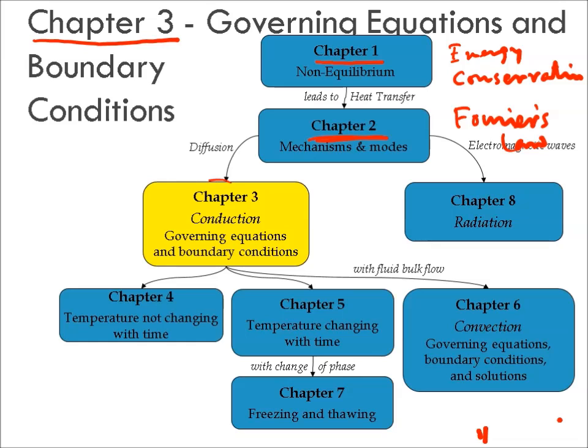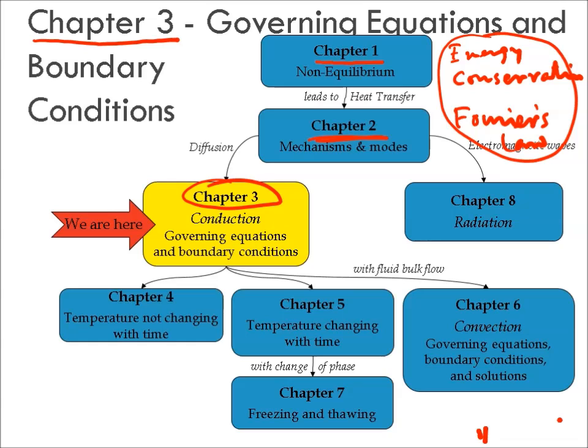What we will do in chapter 3 is put these two together to come up with a very general equation for energy transfer that we call the governing equation for heat transfer. The good thing about this is we're not going to derive this kind of equation every chapter. We're going to derive it once, and for half the class, we're going to keep using this same equation over and over again. So it's very important.